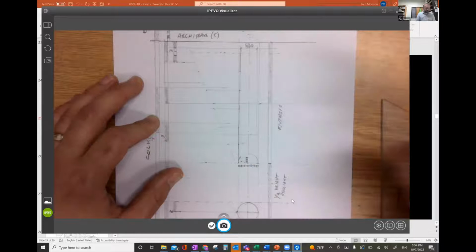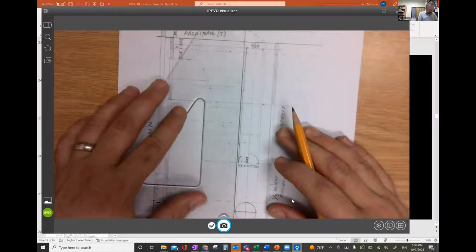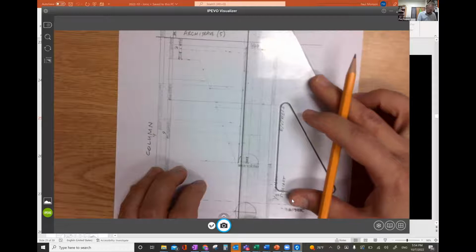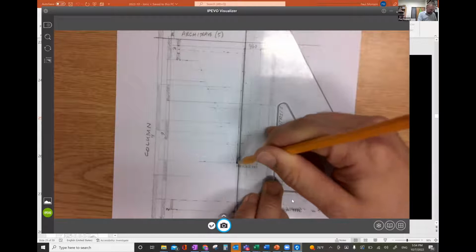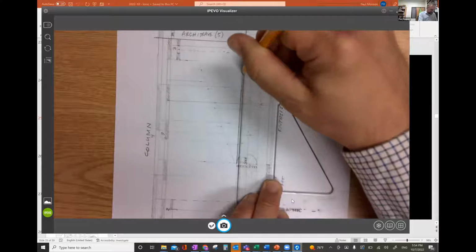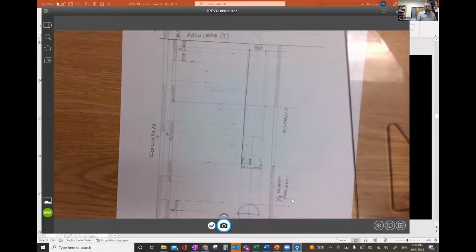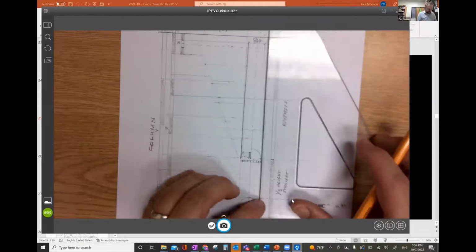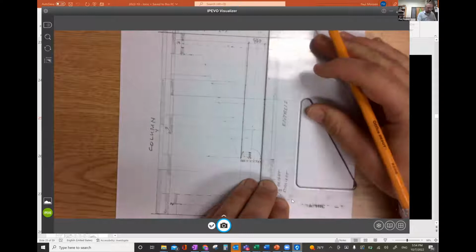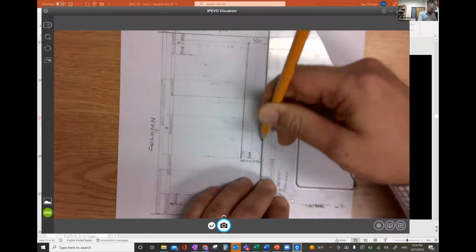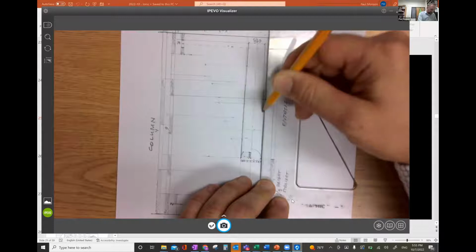When I'm drawing it by hand, a trick that I like to use, I'll go from the other side, is to just place my pencil point against the edge of the triangle and slowly angle it. So it's angled a little more at the bottom. And then as I'm coming up, I tip it so that the point gets closer and closer to the edge of the triangle. The point is that the diameter of the column is not constant. It changes as it goes up. It's not a cylinder. And so on the other side, I'll do the same thing in reverse, tipping the pencil more and more as it goes up.